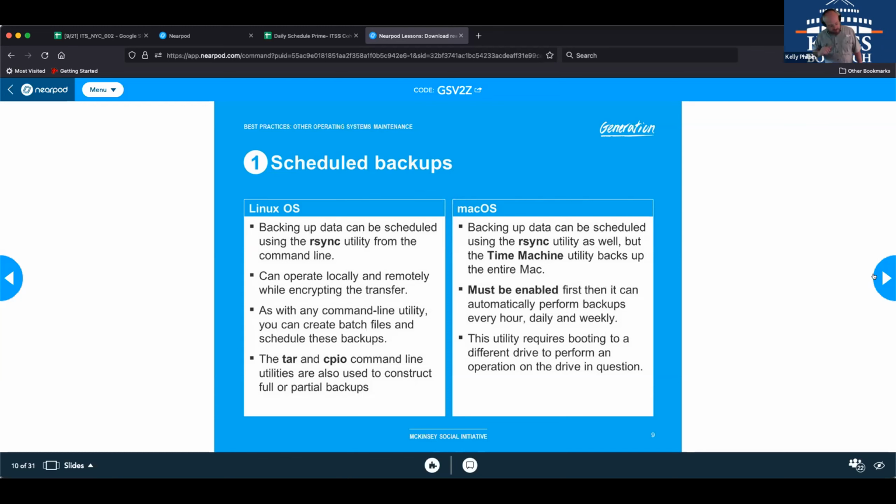Do you need to know all these Linux command lines? You need to have a basic understanding of a batch of them. Do you need to be an expert at Linux command line? No, you do not. But you should be able to spot in a multi-select scenario, oh, that's a Linux command.